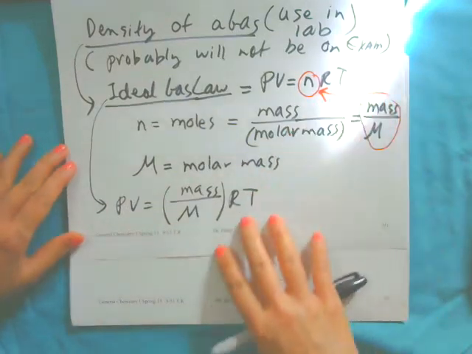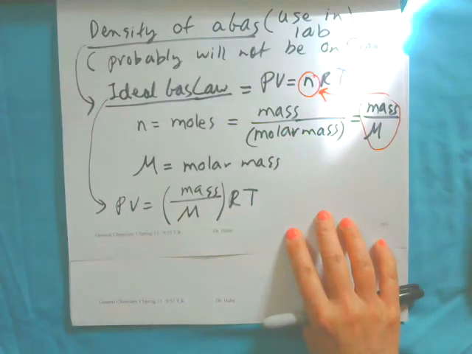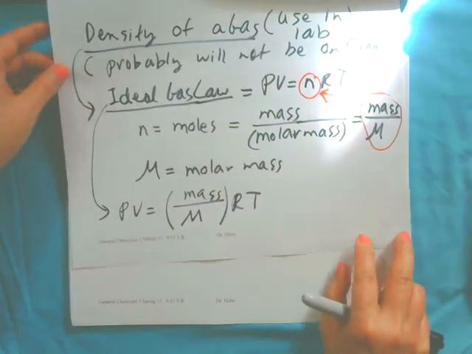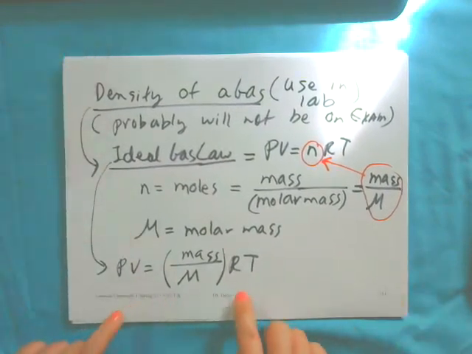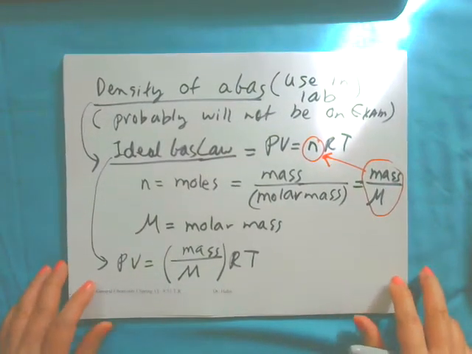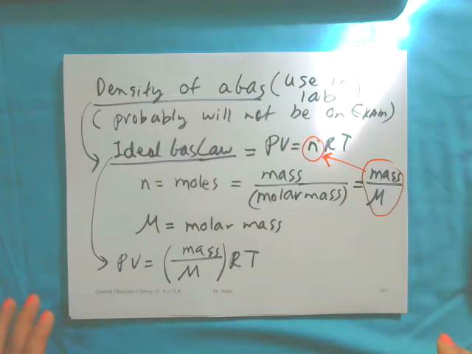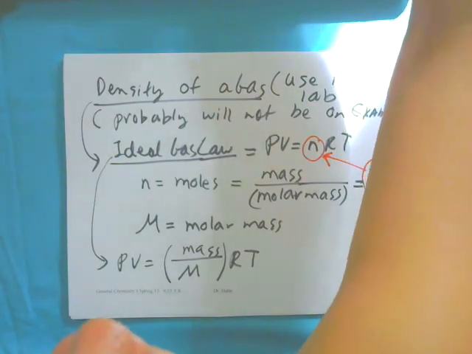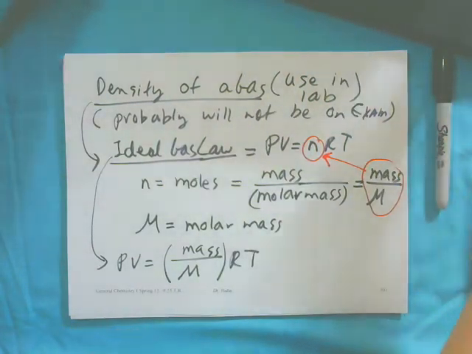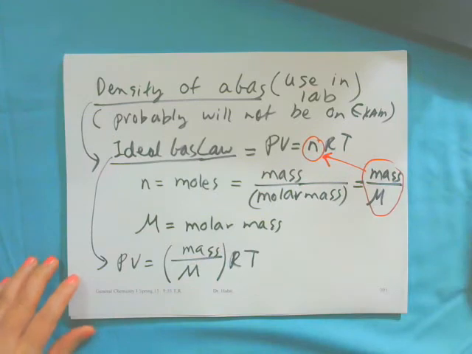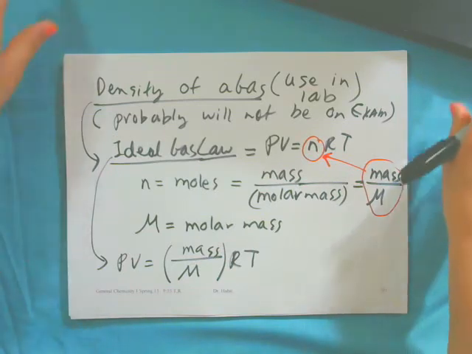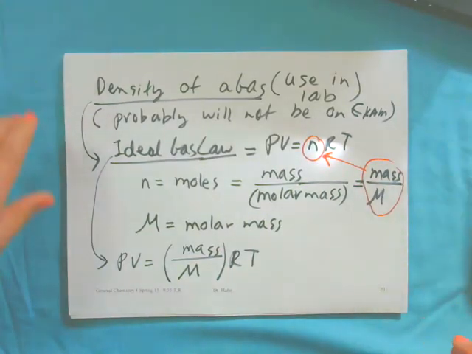Now, I'm not asking you to do this derivation. This derivation of the density equation out of the ideal gas law is probably not going to be one of the questions that you will be asked. But it is possible that you could come up with a need for this at some point. This is not likely to be a problem that you're going to get on the next exam.